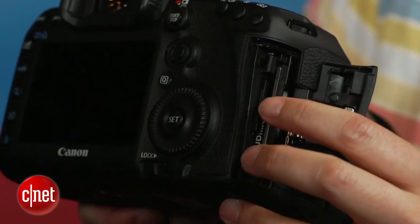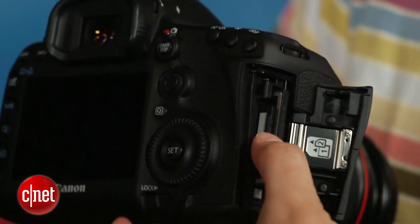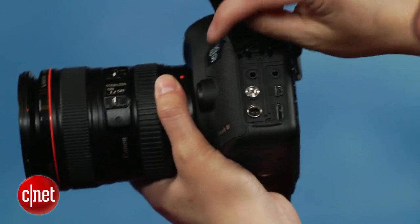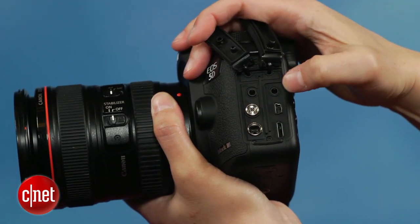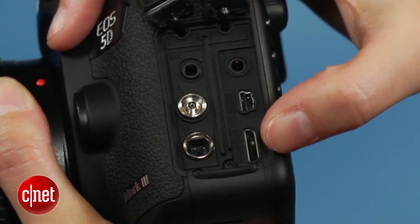Incorporating Digic 5 Plus processing adds a lot of important features to the camera, which include support for UDMA7 compact flash. The camera now has dual CF SD card slots, which is really a useful feature. The Mark III also gets a dedicated headphone jack, timecode support, and 64 levels of audio control plus a wind filter. One video disappointment: the camera only outputs the display view via HDMI, so you can't get high-resolution video capture that way.